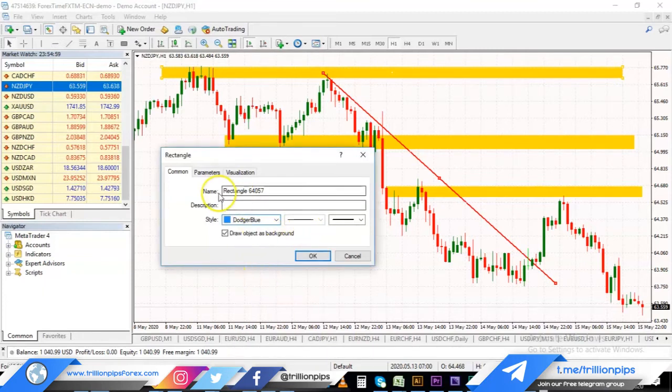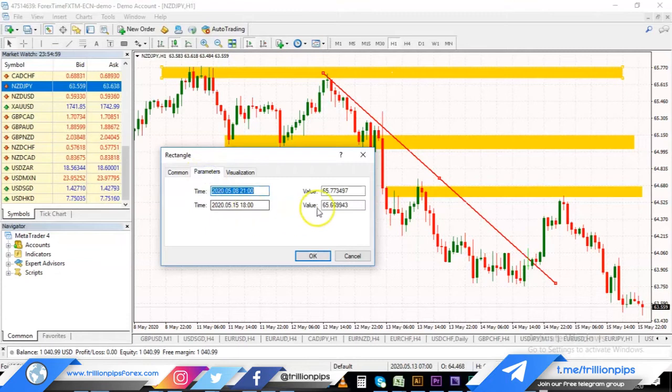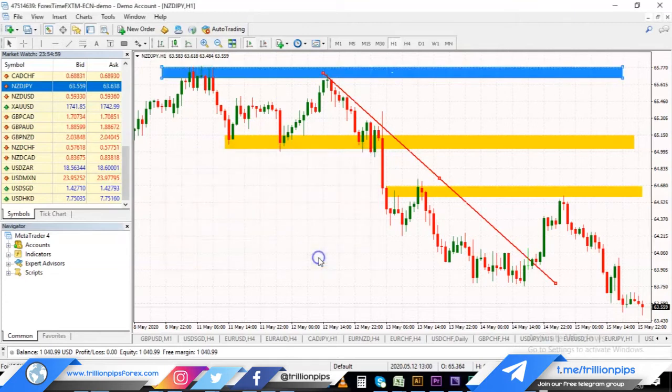Then the outline, you could make it a thick outline, or you could make the outline with various shapes. But for this, we'll leave it as the default. Then the parameters here show the value of the rectangle. We'll leave that too as default and click on OK. So you can see that our rectangle has been changed to blue.